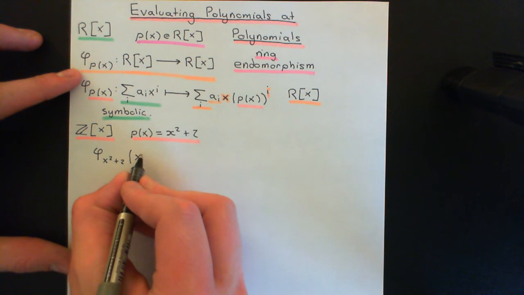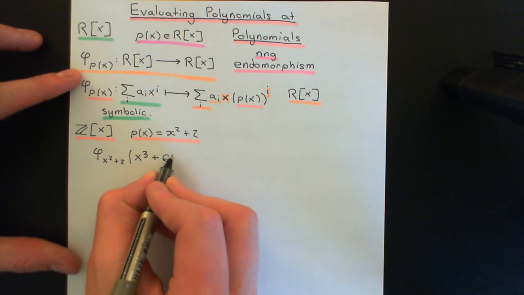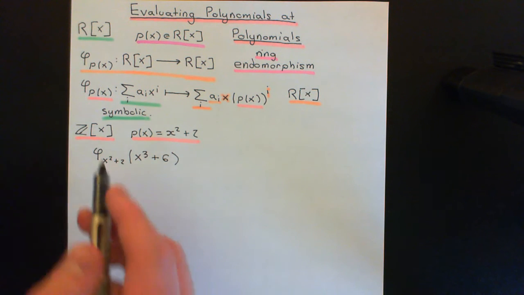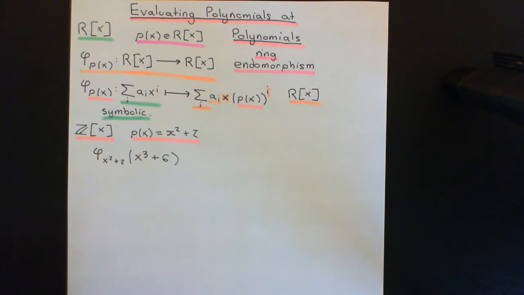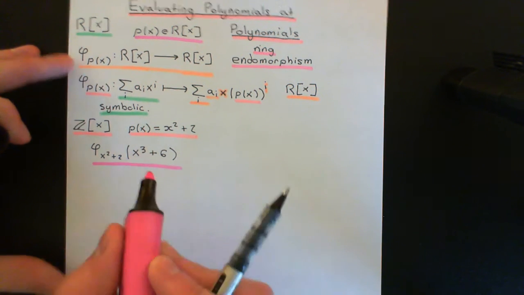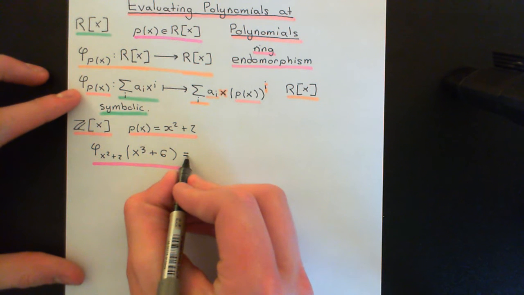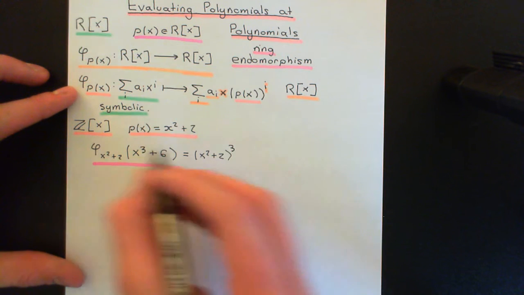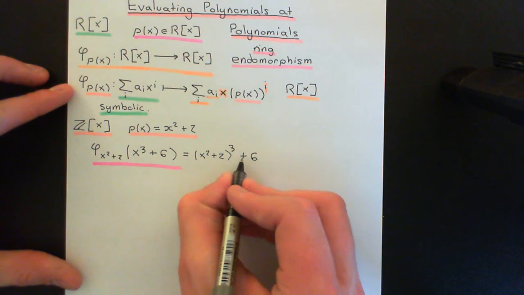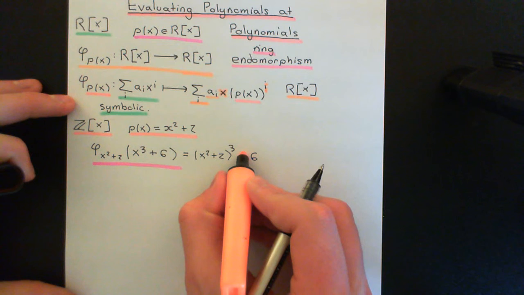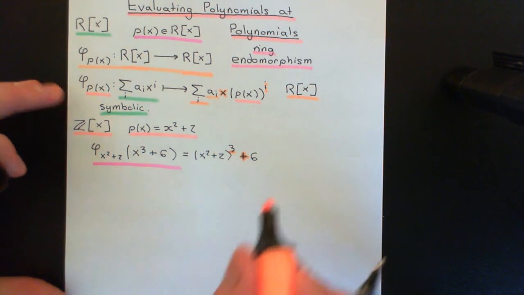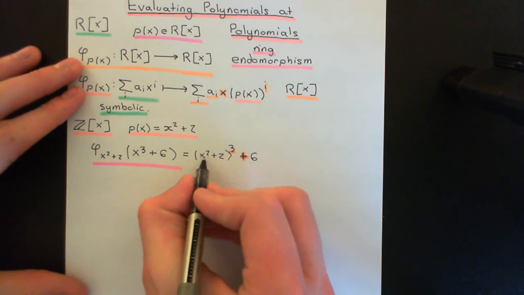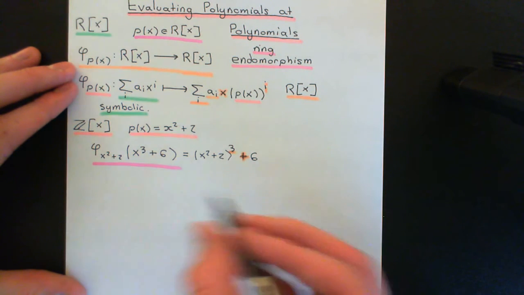Okay, so let me just devise some other polynomial. Let's have x cubed plus 6. So I'll do a nice simple one. So how am I going to do this then? Well, what I'm going to have to do is just apply the definition here, and of course I'm going to stick x squared plus 2 into the x cubed here. So this is going to become x squared plus 2, and now I want to cube that in the ring of polynomials over the integers, and then I want to add 6 onto it, where this addition is now in the ring of polynomials over the integers. So the taking to the power and the addition there are now in the ring of polynomials over the integers. So let's firstly multiply x squared plus 2 by itself 3 times.